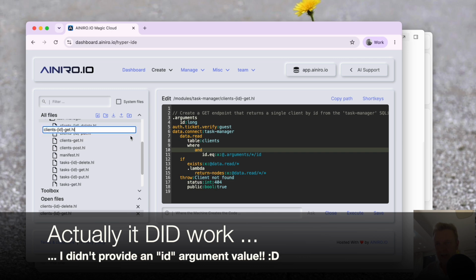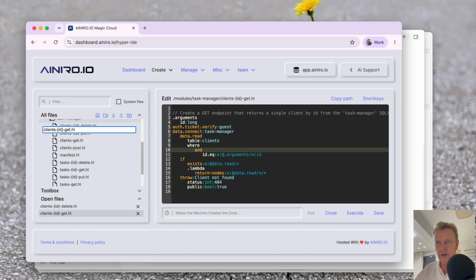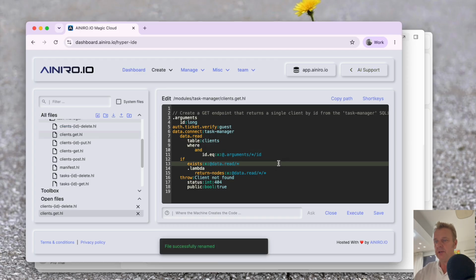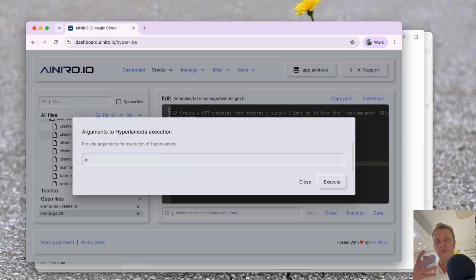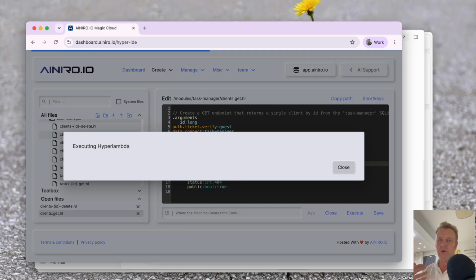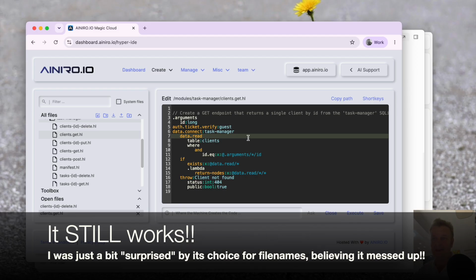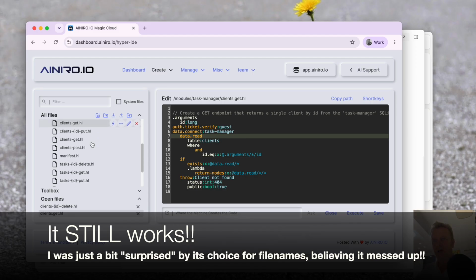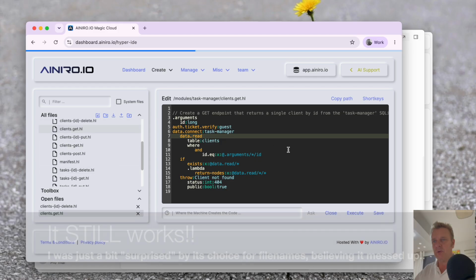But if I change this, clients, I don't even know why it ended up doing this. I've done this exercise 3 times previously today, and it worked every single time. This is not my fault. This is Qoder's fault. Qoder's messed up the file names here, right? But let's try clients. That one's going to probably work.